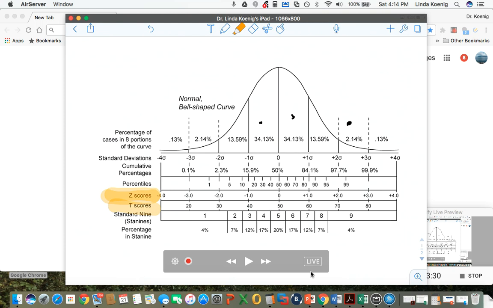So I could have said all of this in English, which I did. I could have said all of it in Spanish. I could have said all of it in Italian, but I'm saying the same exact thing. And it's the same way with z-scores and t-scores and percentiles. It's just a different language, but we're saying the exact same thing, and we're using the bell-shaped curve, the normal curve, to do that.